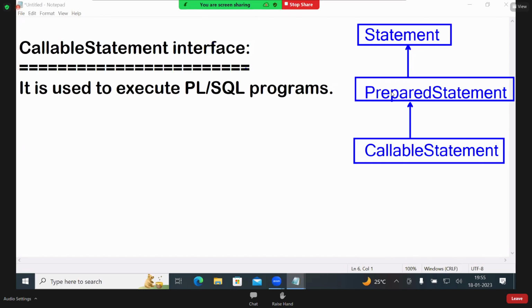Using callable statement reference only, we can access prepared statement methods.